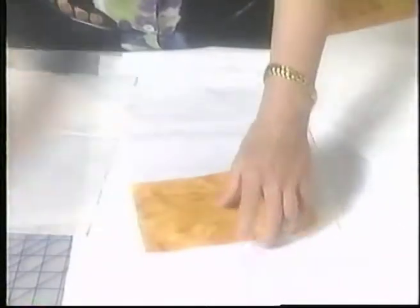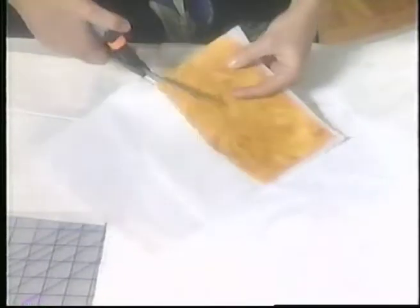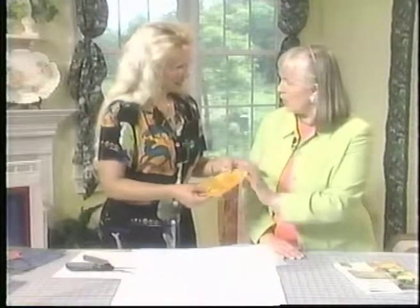There's the web, set your fabric on it. That's it. For snippets, I trim around all four sides and trim that web out. But you're not going to believe this if you haven't used this before. It's so easy, isn't it? I'm pre-fused and I'm ready to go. I just pull off that back piece of paper, and there it is, ready to go. And that just holds on to the fabric.